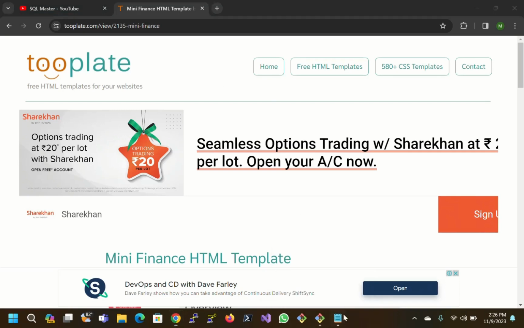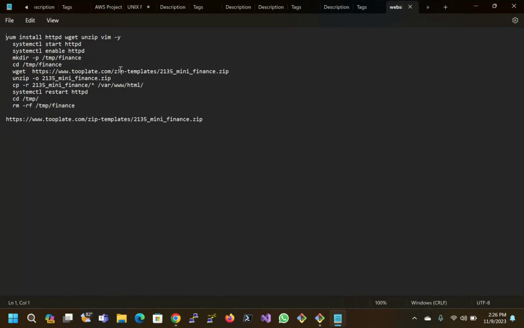Here you can see these commands. First is yum install httpd, because in Linux we have httpd, wget, unzip, and vim as the editor, with -y. Then systemctl start httpd and systemctl enable httpd.